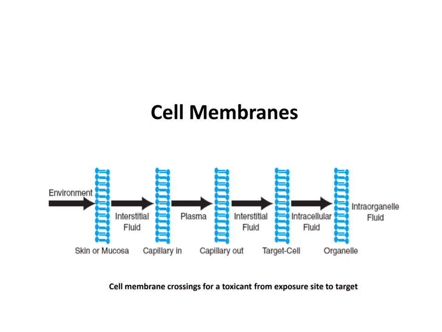If it is applied onto the skin, or it is through any of the mucosa, gastric mucosa, or lung mucosa, it could be any site of exposure. It passes through the lipid bilayer into the interstitial fluid. From there, it passes through the lipid bilayer of the capillary and gets inside the blood vessel. Once it is inside the blood, it binds to the plasma proteins. Then it leaves the plasma protein and goes into the interstitial fluid through another plasma membrane.